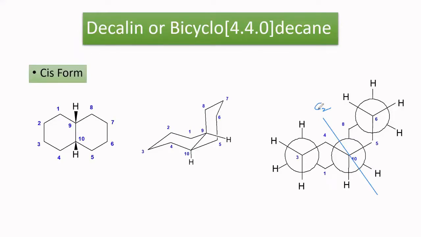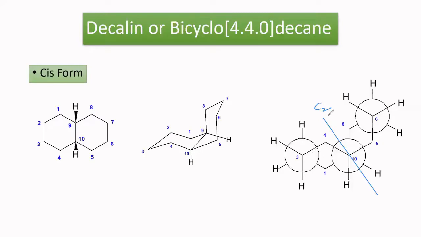The next part is, is there any C2 perpendicular to the principal axis? There is no C2 perpendicular to the principal axis. Therefore, you will go to the right hand side of the chart. What is the next question in the chart? Is there any sigma H? Okay, I told you folded structure. Whenever the structure is folded like this, you cannot have sigma H. So there is no sigma H in the structure. Okay, but the next part, do you have any sigma V? There is no sigma V.